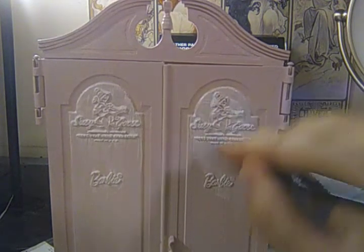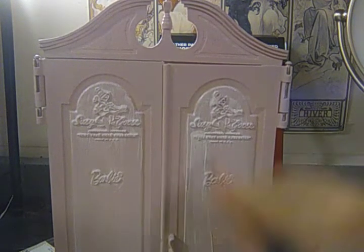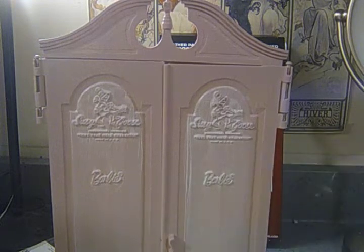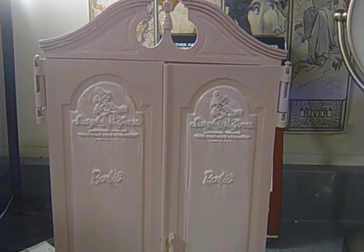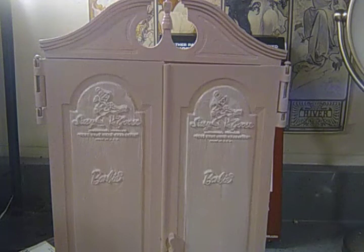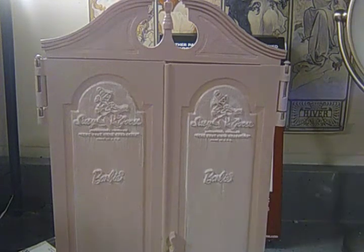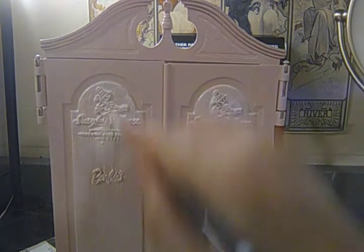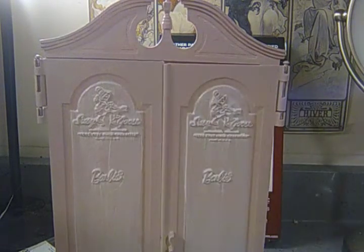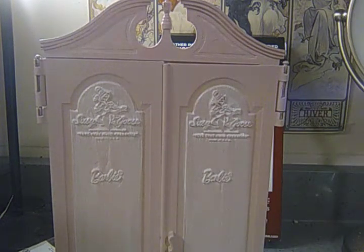But anyway, I decided to go with the pink and white instead of the pink and turquoise because I thought that would be prettier. I mean, the pink and turquoise would have been pretty too, but since this is going to be a diorama and Barbie's going to basically be our model in the diorama, let's at least keep it to her tone. Her colors are normally pink and pastel-y, nothing with turquoise combined with it. So we'll go with something very, very girly instead of retro-y. Well, actually, you could say this is still a retro theme. It's just the color scheme's different.